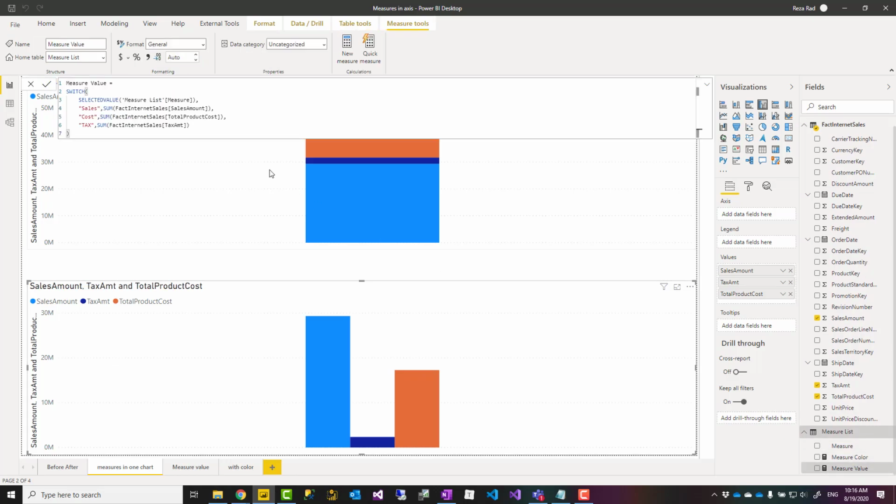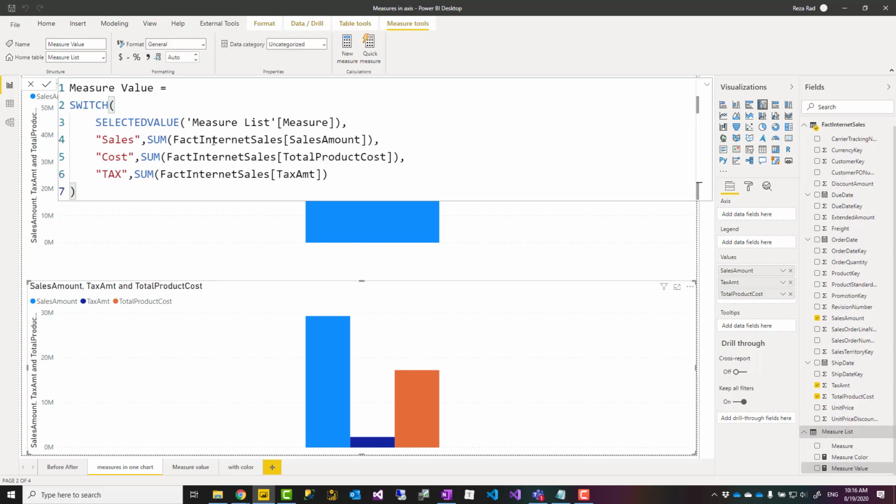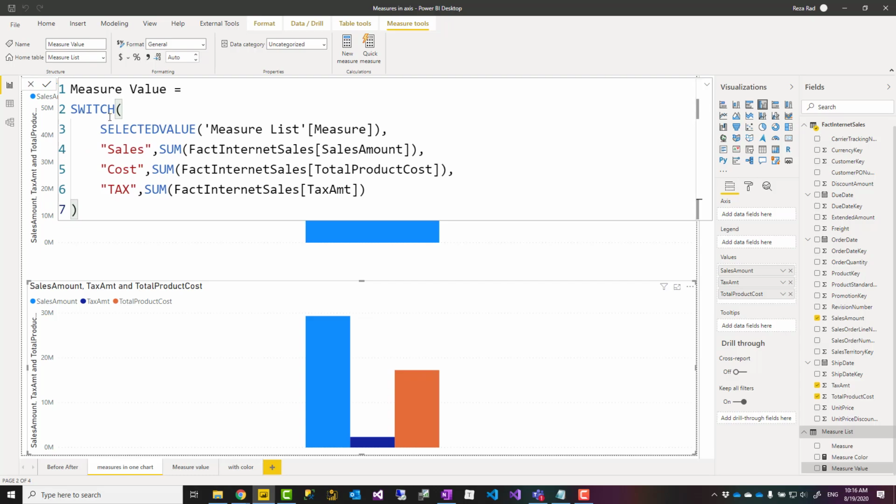Now, what I've done is I've created a DAX measure, a really simple measure. It uses two important functions in DAX. One is SWITCH, which is a conditional expression. It says whatever this value is, if this value is this, this, or that, based on that, return these respective values. And I've used SELECTEDVALUE. SELECTEDVALUE is a function that tells me what value from this column is selected in the visual, or it is the filter context of our visual.